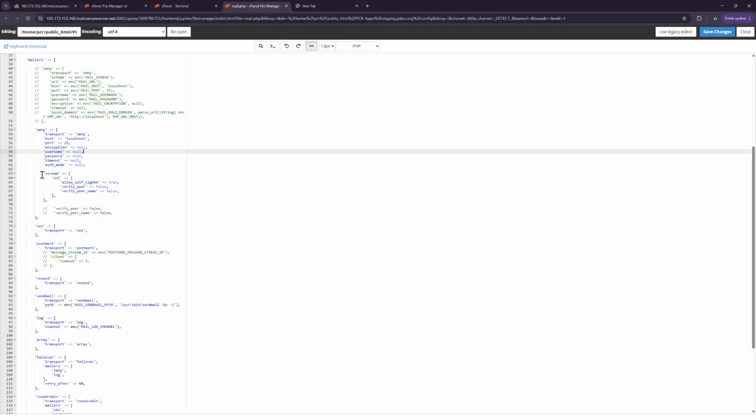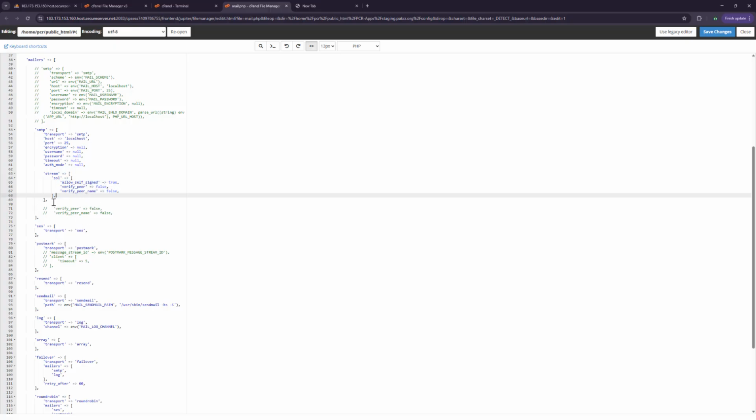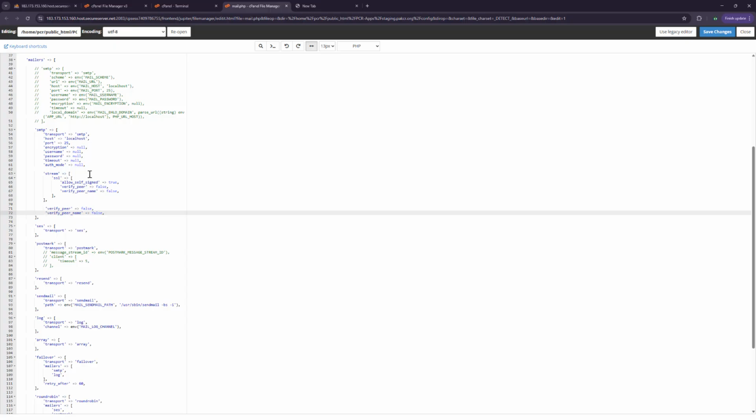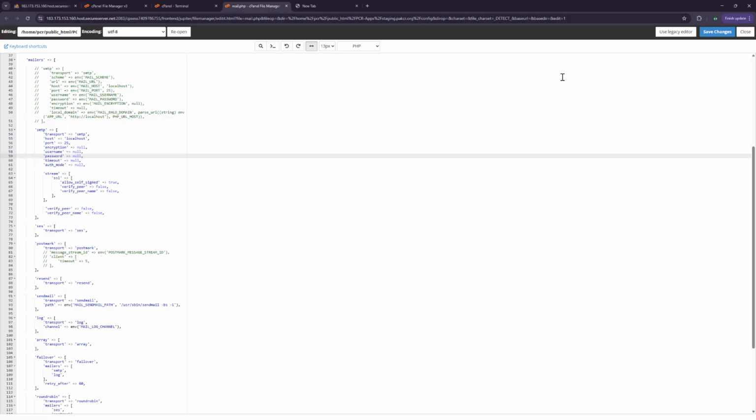So then I need to tell the stream that here I don't want to use this, but still it's not working. Then I need to add these here: verify peer false, verify peer name. Why do I need to add them? Because GoDaddy is using a relay server and we don't have any credentials for the relay server. We are not using a username and password. We are using null, similar in the env file.